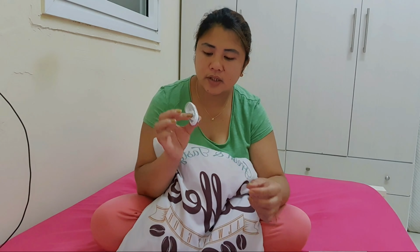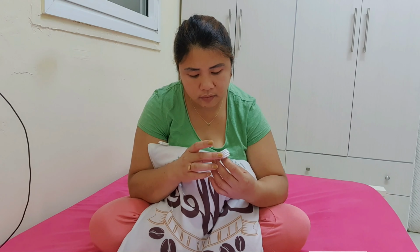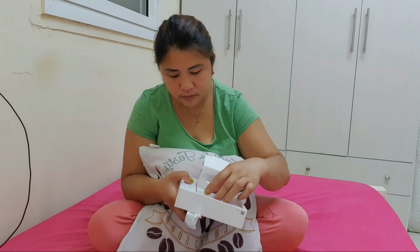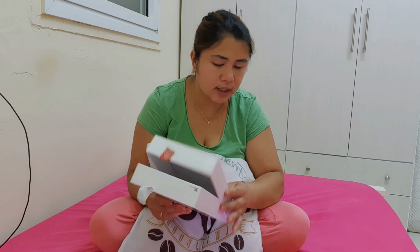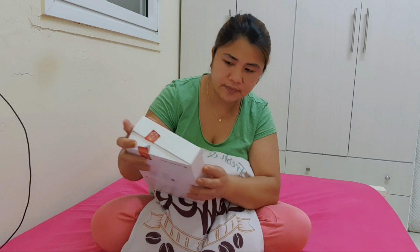Ito ang kanyang charger, pero ba't parang hindi original? Original kaya to? Parang hindi siya original. So this is the charger. The box. Wait lang guys, hindi ko kailangan buksan kasi meron naman na akong charger na ginagamit dito. Ayun siya guys. Ang laki niya guys, 10 inches.